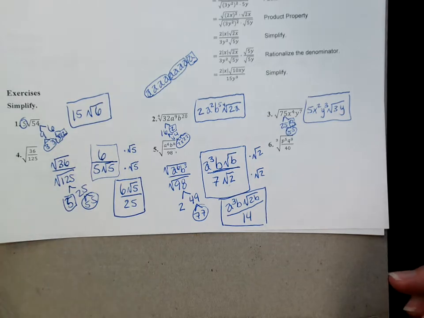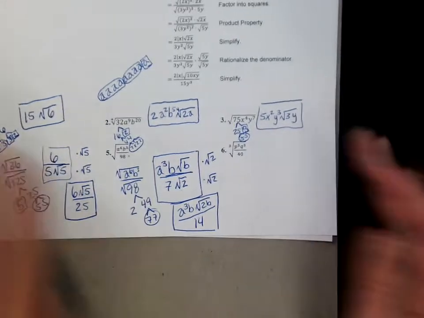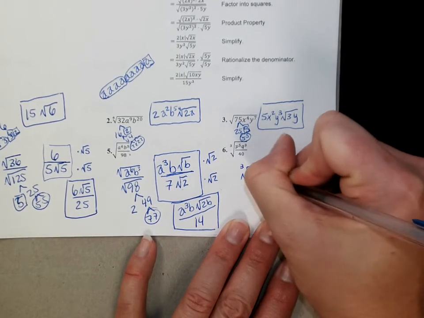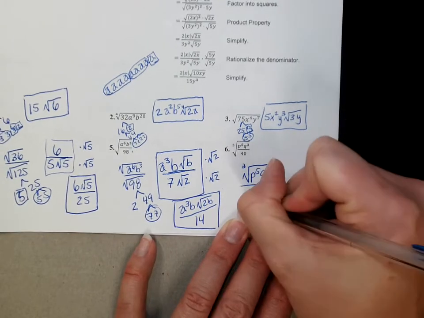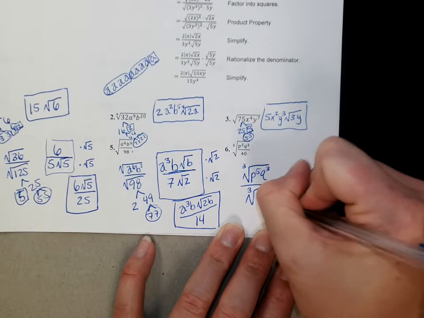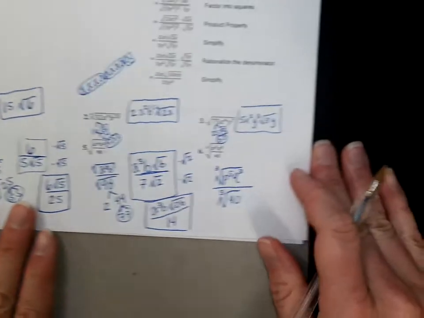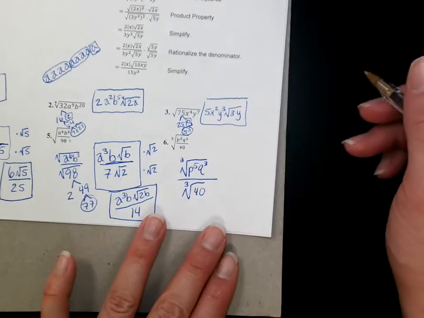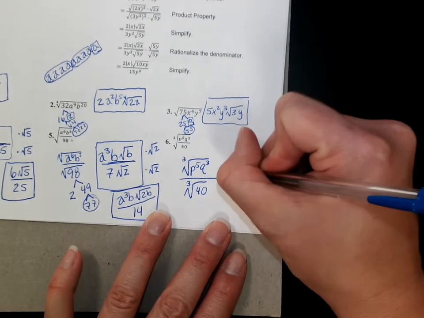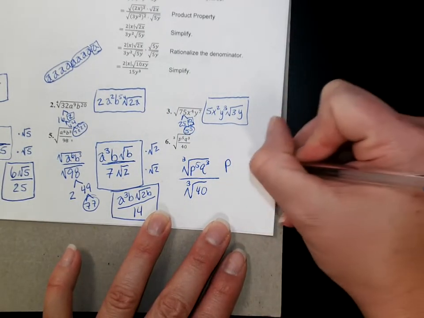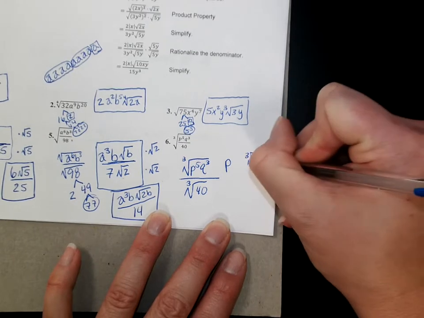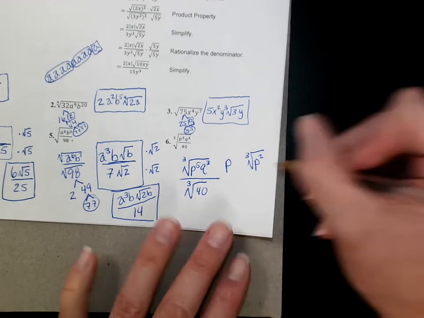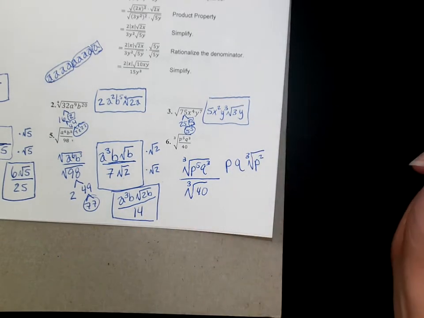All right, same thing on this next one. So again, I could split this up top and bottom. What is the cube root of p to the 5th, q to the 3rd, over the cube root of 40? Well, this one might blow your mind just a little bit. So the cube root of p to the 5th, that's not too bad. I know I'm going to have one group of 3, with 2 extras inside. Q's, I have one group of 3, so that can come outside.